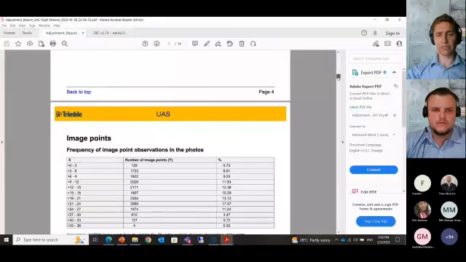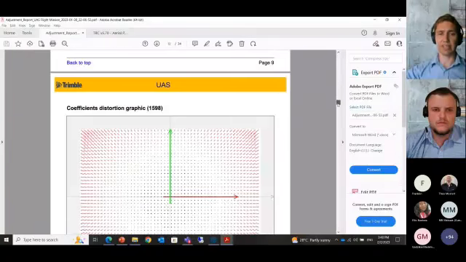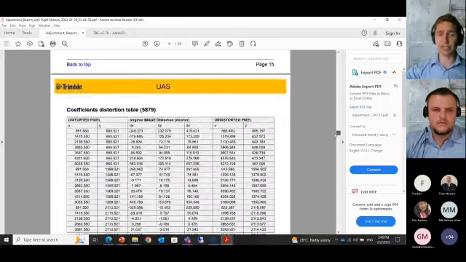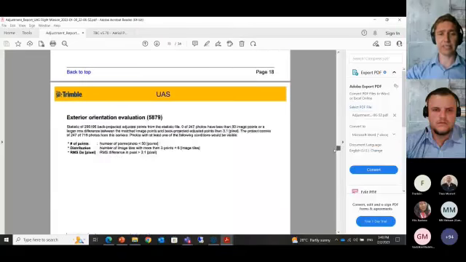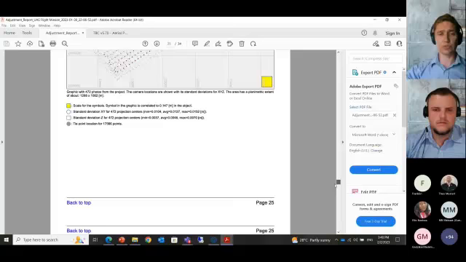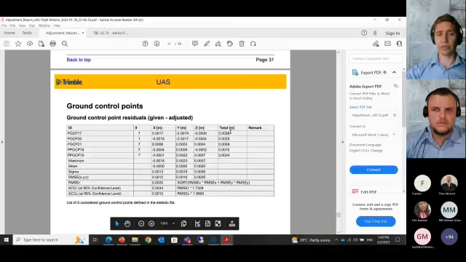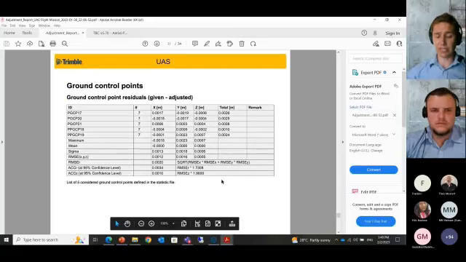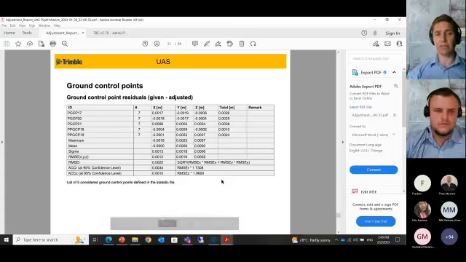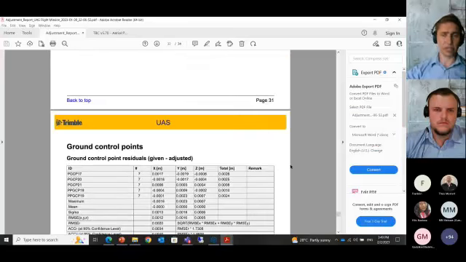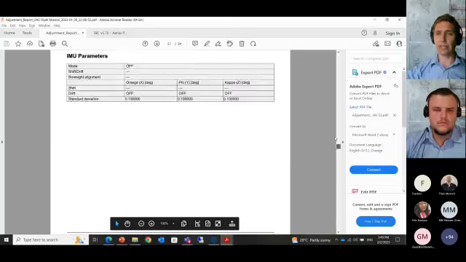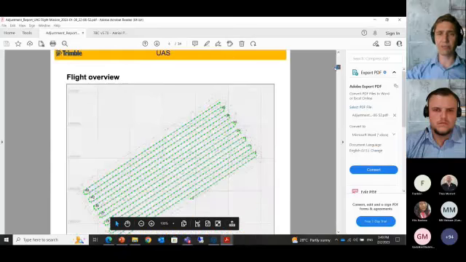I'm going to just fast track, and an example of this can be shared with you guys if you would like to get an idea of the processing of the data. I'm just going to jump over to the GCPs. These are the GCP positions, and after processing it will show you what the residuals were and what accuracy was obtained. So everything is basically listed in this report. That, in a nutshell, concludes the quick TBC overview.